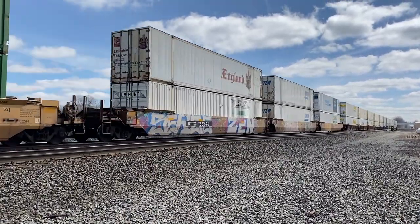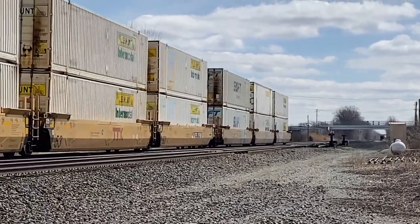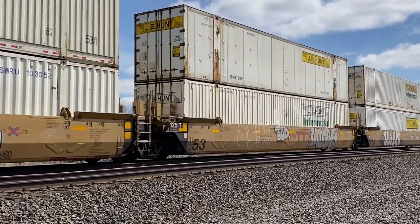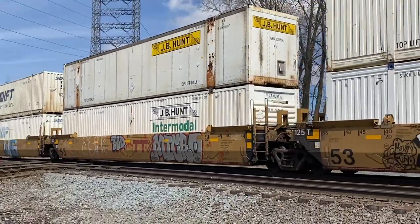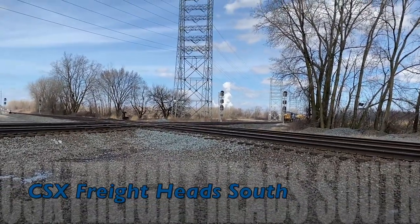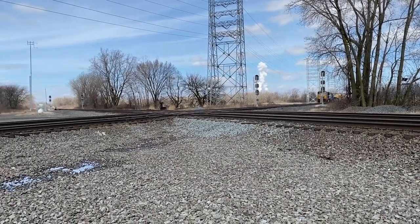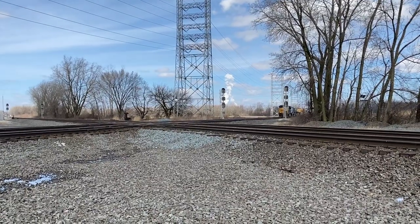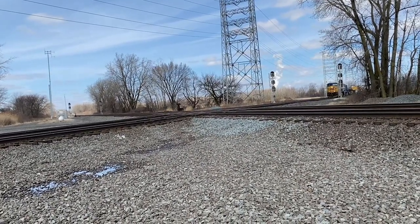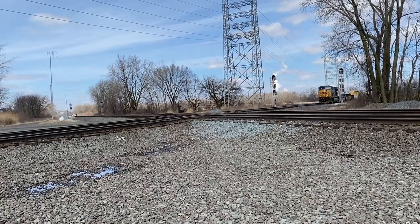But anyway, after this intermodal, we would have another train besides NS. We would have a CSX southbound waiting to go south. This would be the CSX I'm talking about. The lead motor would have a CSX Jivo leading, and then what I always see is a Lake State Railway SD70M trailing behind the CSX Jivo. I don't know why they don't let Lake State lead, because those 70Ms have PTC, but oh well, it's still cool to see.